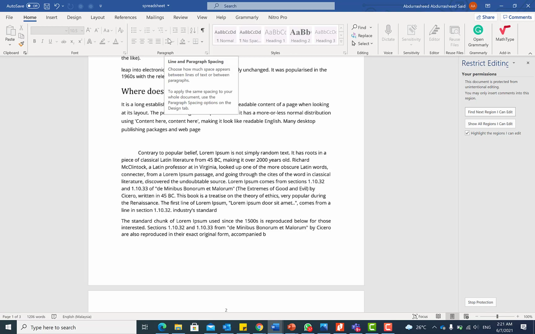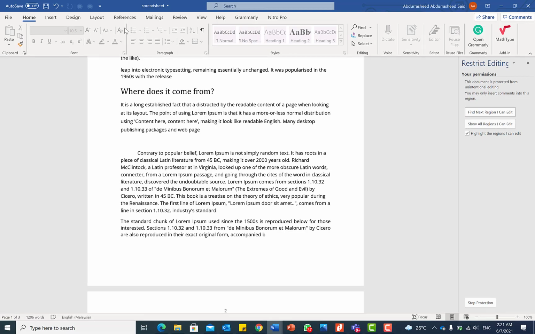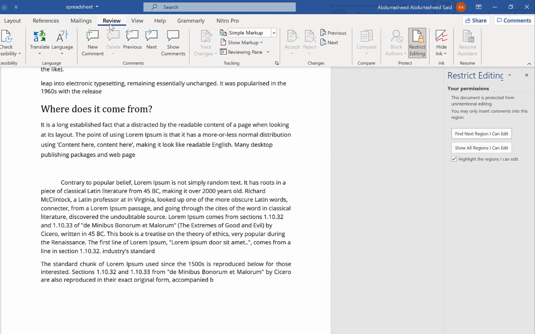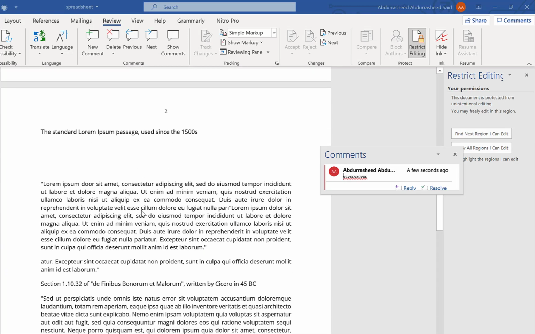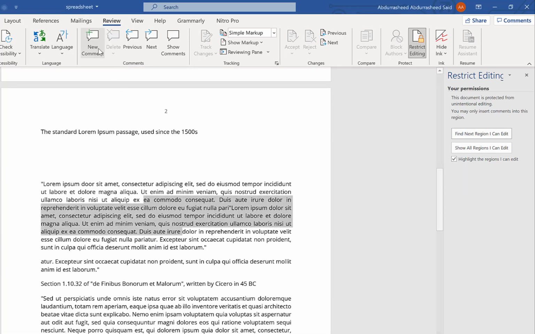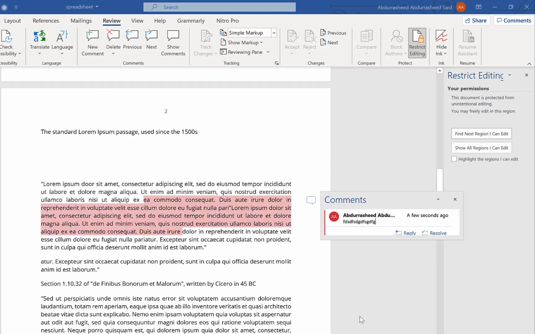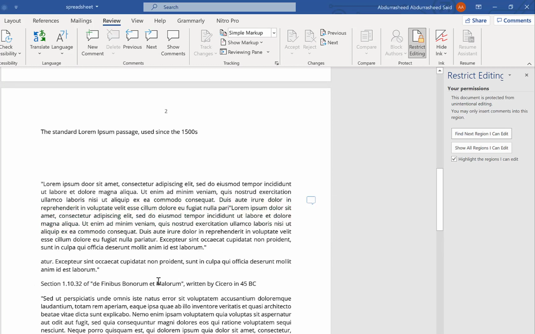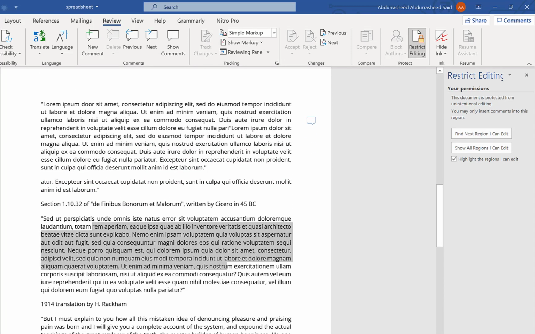Okay. So, and to insert your comments, you can always come to Review and put new comments. Okay, you just highlight the particular place and then you put in your comment. Okay, you put in your comment here and it will stay as a comment. Whenever the person comes, you click here, you will see your comment, right? And you can go to the next place, you highlight, you can put your comment on what you want to put. That's the only thing that's allowed for you to do at this point. You can only put comments and that's all, right?